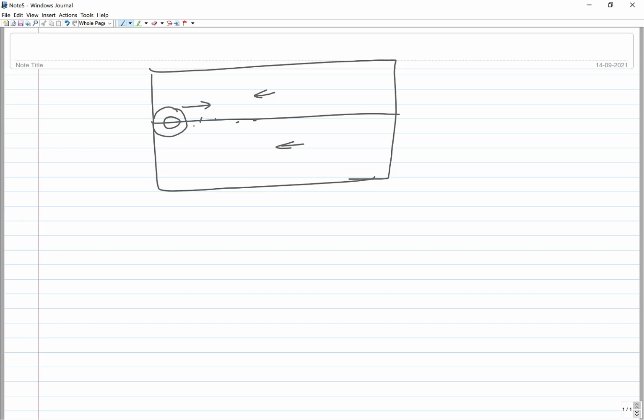Whenever the welding is happening, you'll see the advancing side will be experiencing greater heat generation as compared to the retreating side. So for this tool direction and this welding direction, this is the advancing side and this is the retreating side, so there will be greater softening of the metal on the advancing side. So the metal will be moving from the advancing side to the retreating side, and then some of the metal will be moving from the retreating side to the advancing side. So what is happening, basically, is that the metal is being brought from the front side to the back side like this.